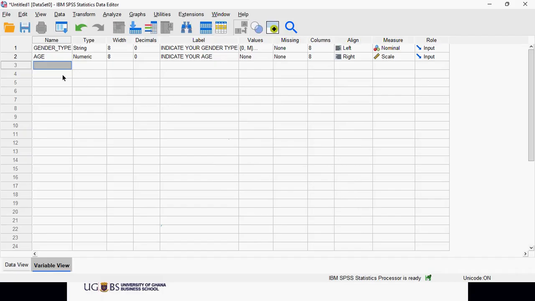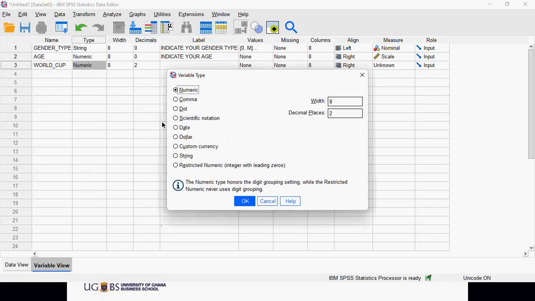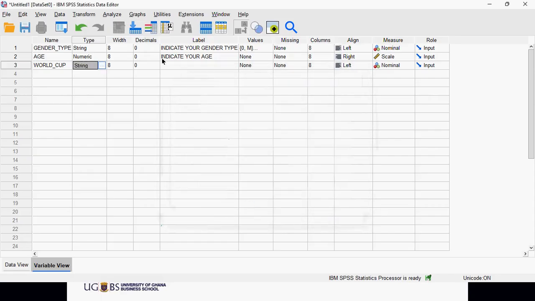So world underscore cap. You see, nothing is happening. Remember, we are now coming to predict the word cap, and it is not numeric. It is still a string. So we change this one to string.